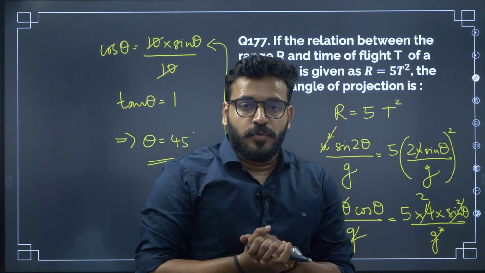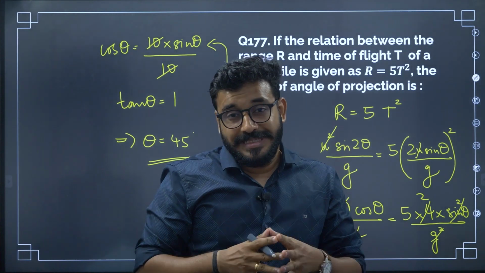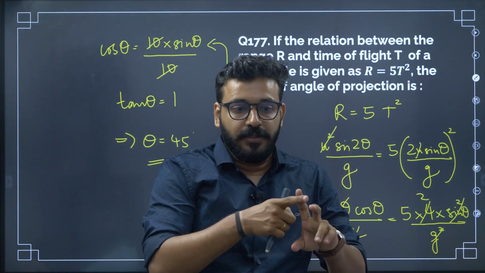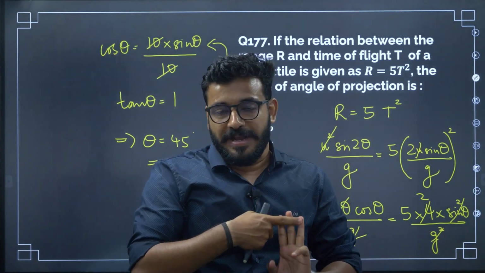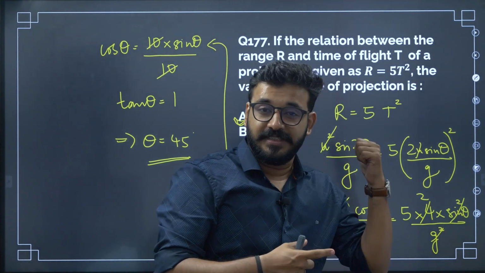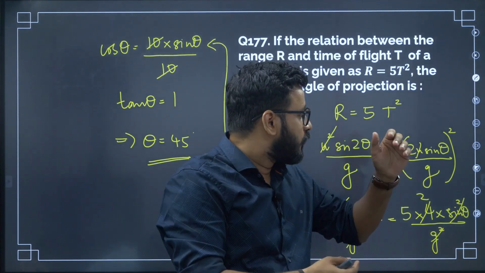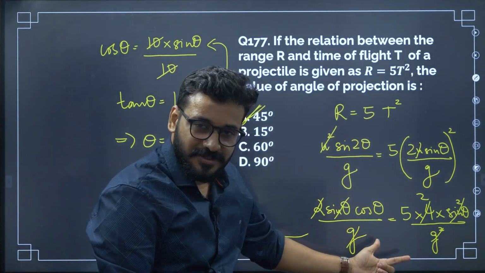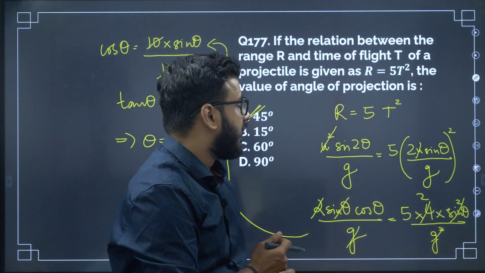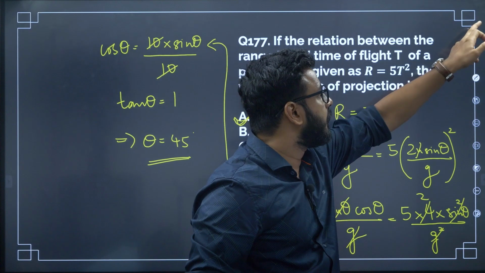Yes. So this question proves how important it is to remember all the major formulas of projectile motion, that is time of flight, range and maximum height. All these formulas are extremely crucial. So please remember all of them, otherwise in such kind of questions there will be a huge hiccup. If you remember them, you can easily solve them, then it's just mathematical simplification. Ultimately you have to find the theta value, which is 45 degrees, right? So this is also easy if you know the formula, otherwise it's going to be moderately difficult.